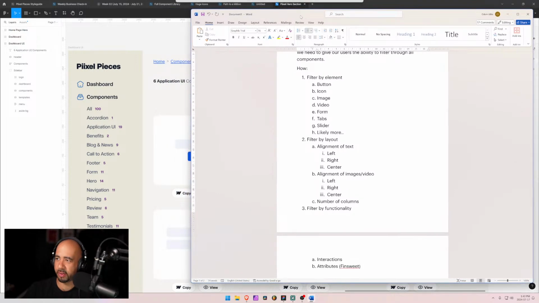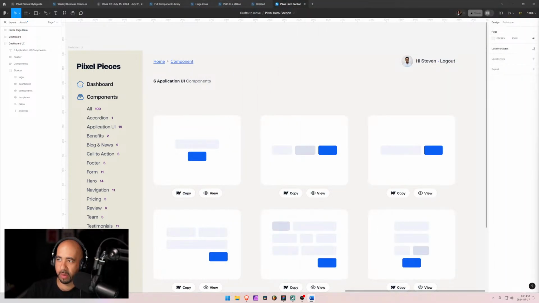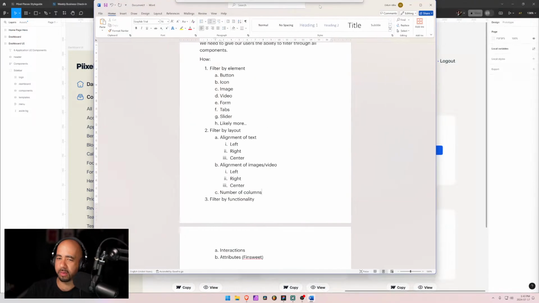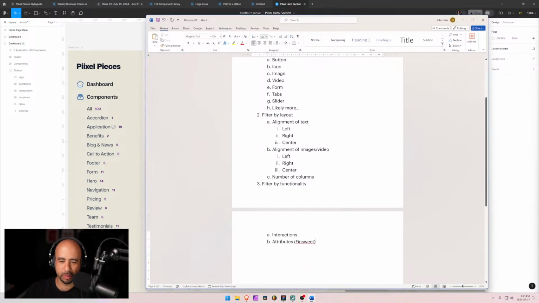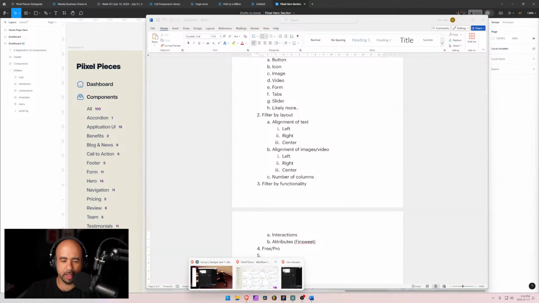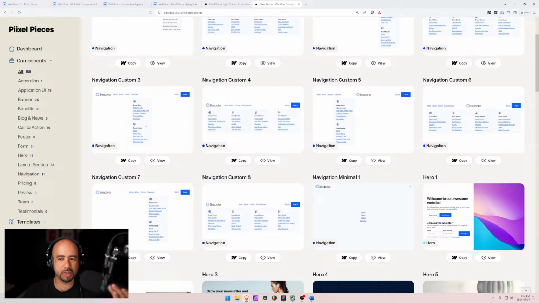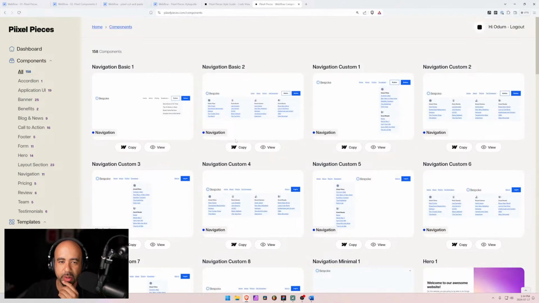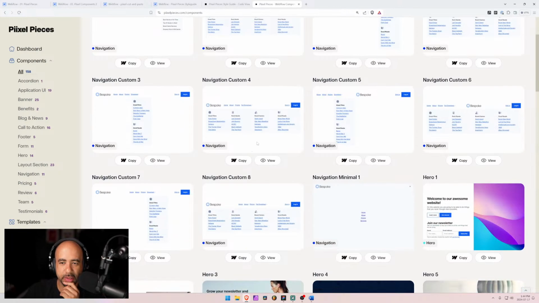What else do we need to filter by? What else? Oh, right, we can filter whether it's free versus pro. So there could be a little toggle for that. Again, with this stupid thing. And if we take a look at this, if we just think about going through our components now.